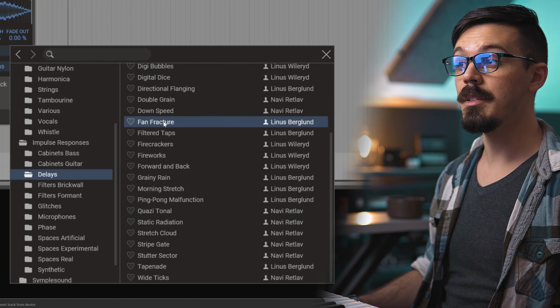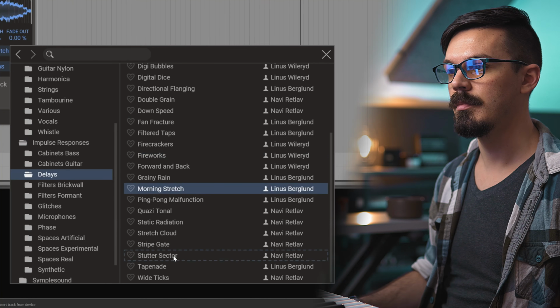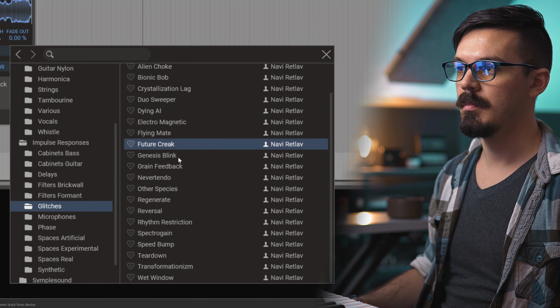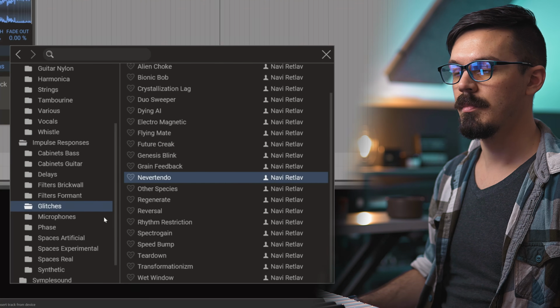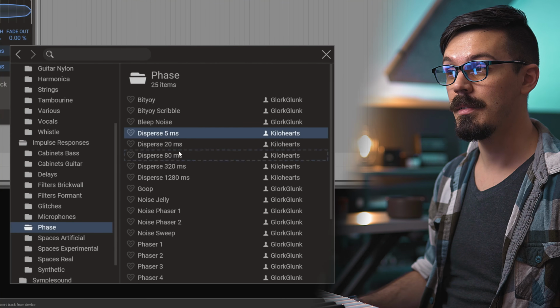Let's maybe go into the synthetic category. We could go to delays. Maybe even experiment with phase.